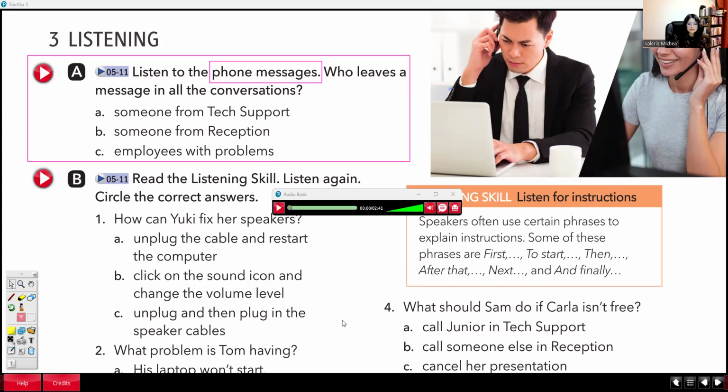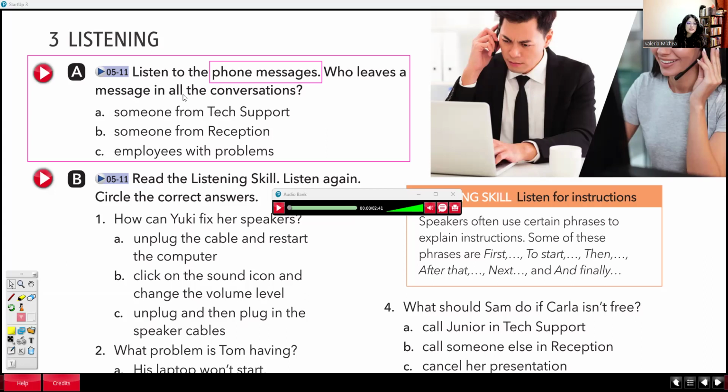All right, we got them. There were a lot of conversations, so it's difficult to understand them all. And it's also difficult to focus, especially because they are conversations that are basically messages, phone messages. So it's kind of difficult to get it. So let's just answer the first one. I'm going to launch a poll so we can check your understanding. So remember we are talking about this question. Who leaves a message in all the conversations?